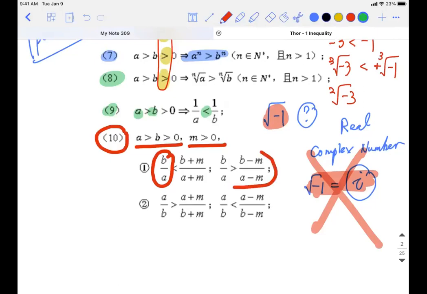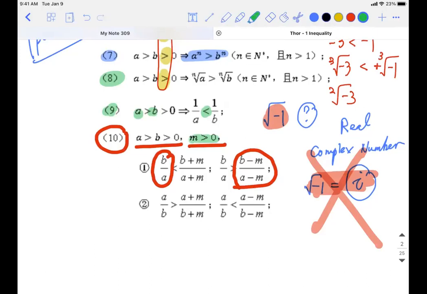And then what about if you want to subtract something? Exactly the same positive number, if you subtract it from both the numerator and the denominator, you're going to find your expression becomes smaller, right? So B over A will be greater than (B minus M) over (A minus M). Okay, a student got a question: what does the M mean? M is just basically a number. It's a given positive number, nothing really special. It can be 1, 2, 3, 4, 5, whatever. Okay, so this is what the first expression is trying to show us.